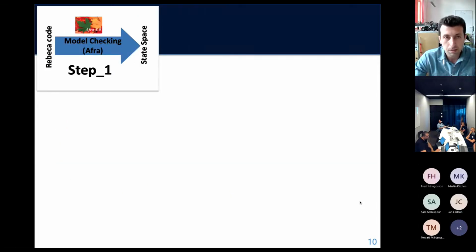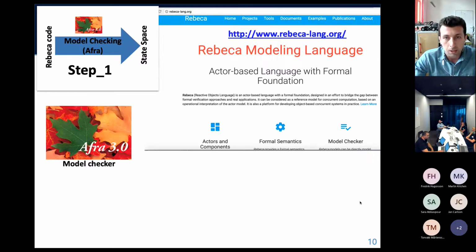The first step is about model checking. We use the Rebeca modeling language, an actor-based modeling language developed for specifying concurrent execution and also distributed systems.